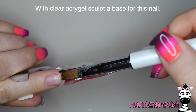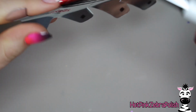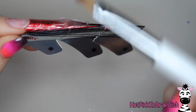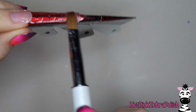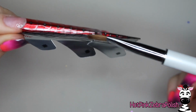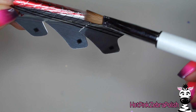As you can see, I went right from the tube and just squeezed it onto the form because I need so much. That's just an easier method. If you don't need as much, if you're just doing a regular nail, I do use that little spatula tool. But if it's this long and this crazy, right from the tube is the way to go. So I'm going to carry this all the way down. As you can see, I have the form 100% closed at the tip, and I'm going to just pull this acrygel down until I'm at the right length.